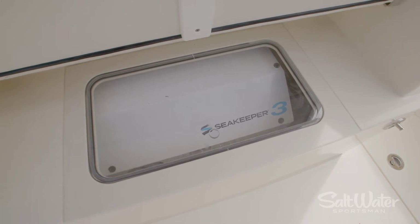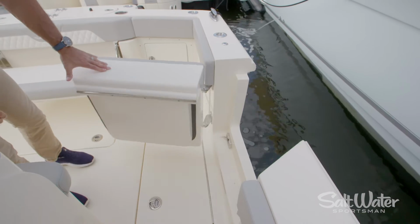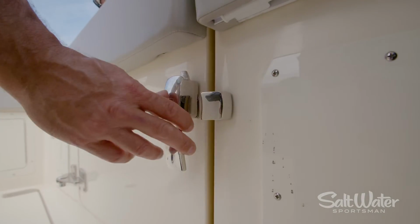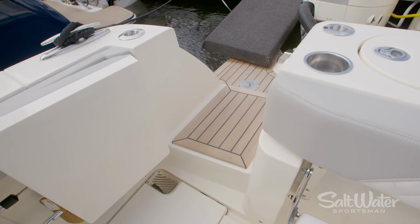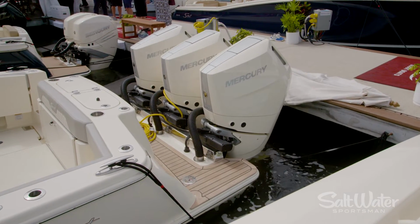You know what? I love the side door. It's so convenient for boarding. You step right off a floating dock right onto the boat, and when you're out fishing, you can easily board a big tuna, a big yellowfin tuna, or even a swordfish. And then you've got the transom door as well. I love that. We actually boarded from the transom door. It's absolutely the most convenient way I can imagine for stepping off of a dock onto the boat.